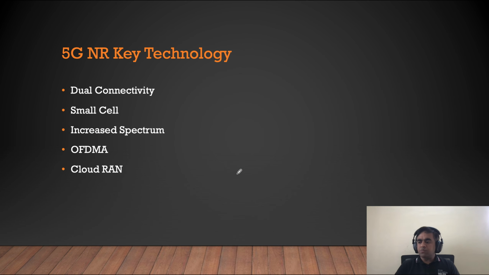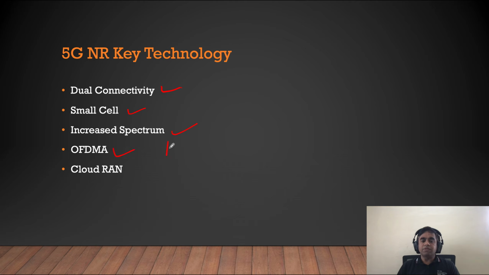So with that, let's move our focus to some of the key technology features which enhance the data rate or the quality of the 5G network that we are talking about. Right? So there are certain key features. Again, that is not all. I'm just covering a few of them as part of this lecture. Some more will come in the next session. So we will be looking at dual connectivity, small cells, and the spectrum. We have already looked at it, but we will see a bit more into this.